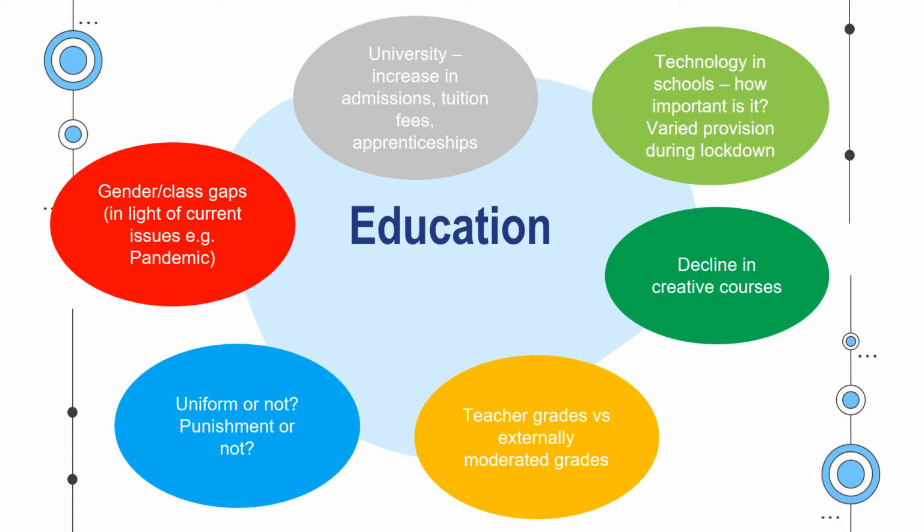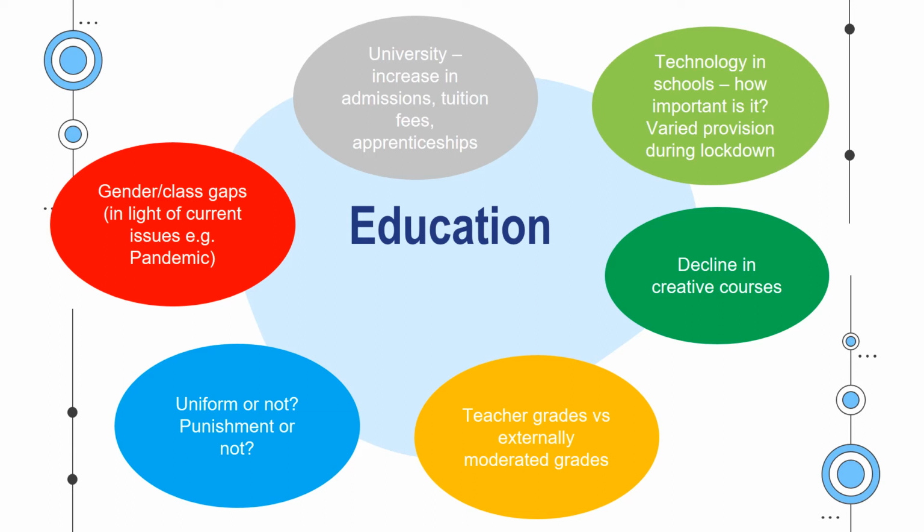It would be interesting to look up some statistics on this. How many stay? How many go on to earn more money and secure those graduate jobs, those higher paid jobs than those who maybe choose to do an apprenticeship or choose to go into employment and work their way up? What about the decline in people doing the jobs that we need, the more manual jobs, the labour jobs? And in turn, has that impacted or influenced a decline in creative courses available?